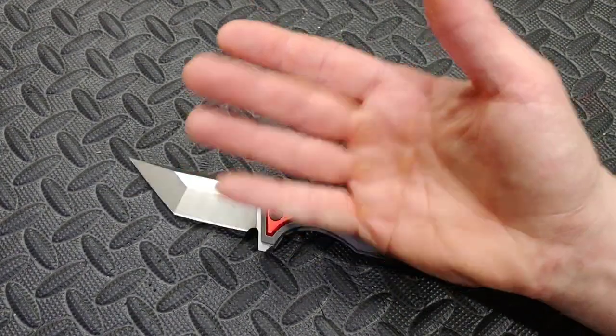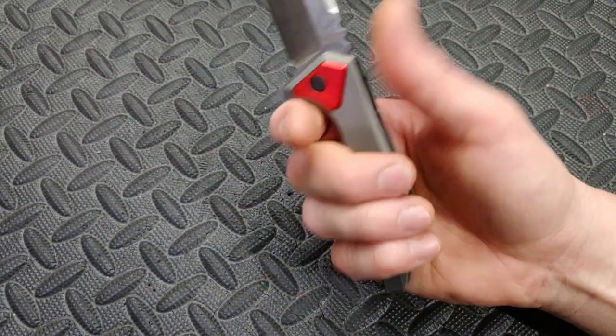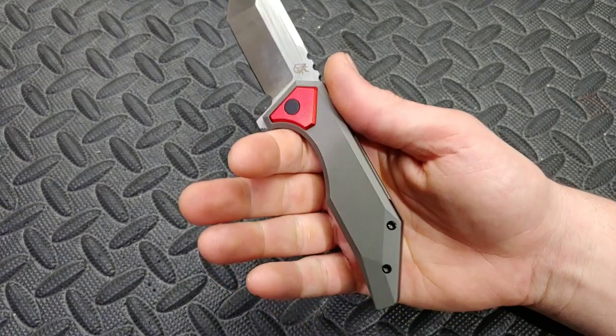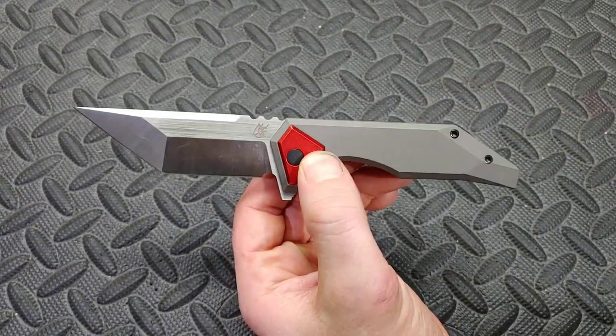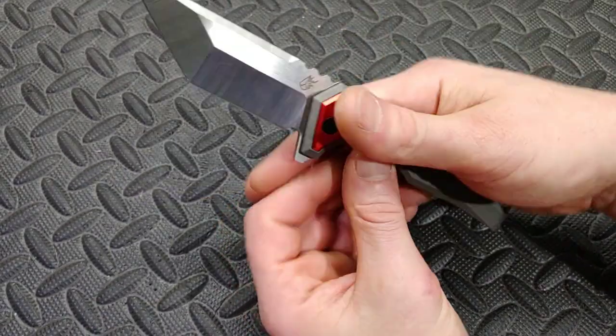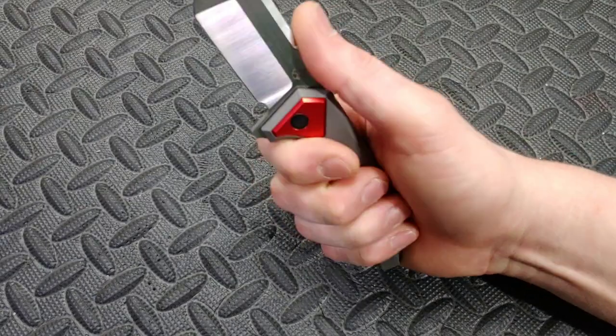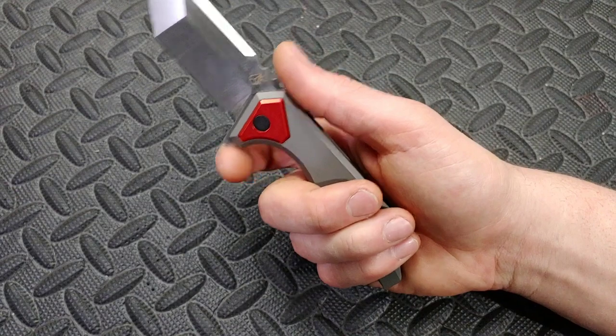I still have fingers that manipulate and bend and go in positions of whatever the handle provides, and it works. Back here, you have the straight back design, which I do like. I'm not always a big fan of this taper, but sometimes it works out. And in this instance, it does. It just kind of nestles into my hand. Now for yours, it might be completely different.